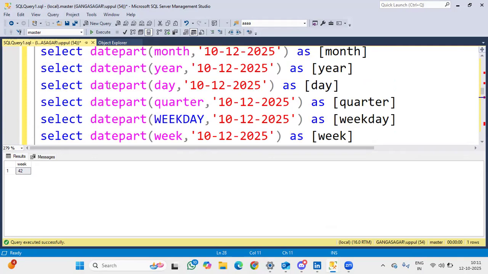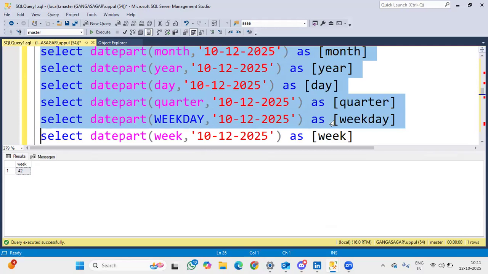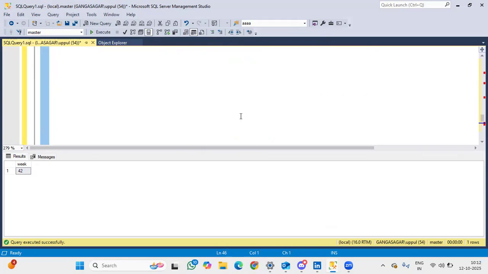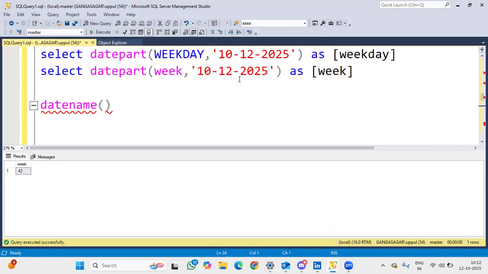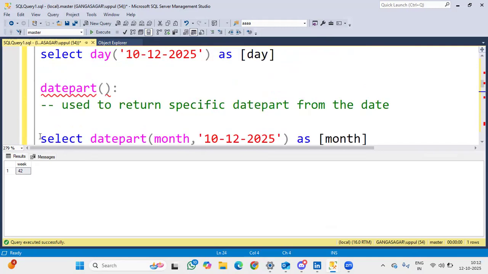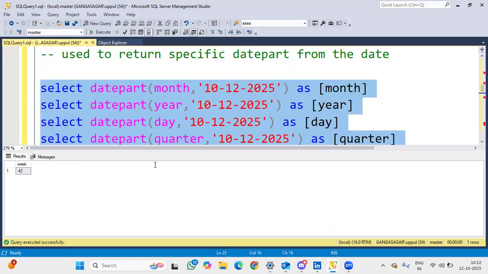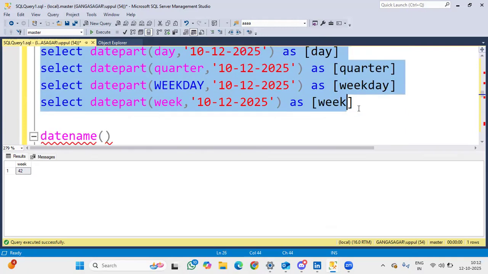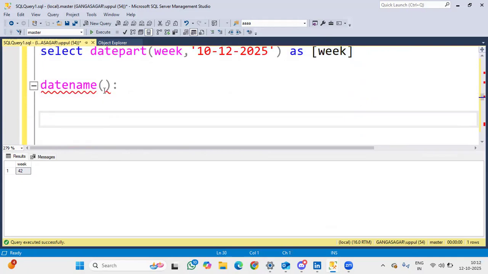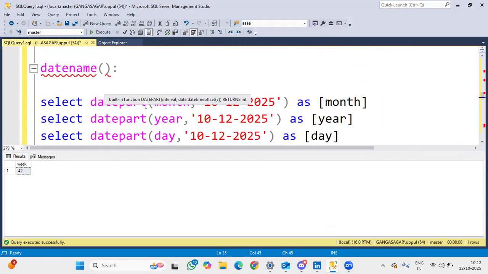So let's copy all these functions and use them with the date name function, so you can interpret easily. Control C. I'm using this function of date part.